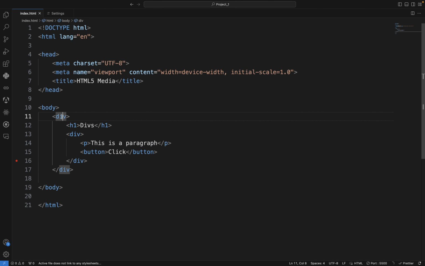So that's the basic concept of how divs work. Okay. So later in this program, we are going to look at a real life example. So you don't need to worry much if you are struggling to get it now.